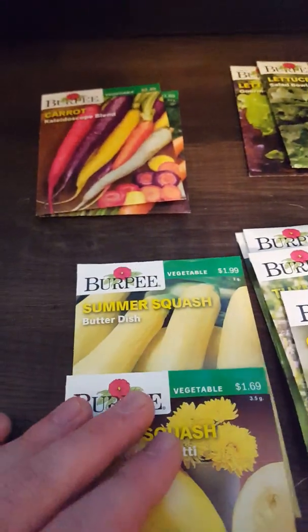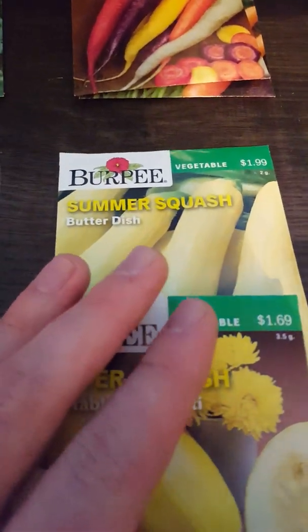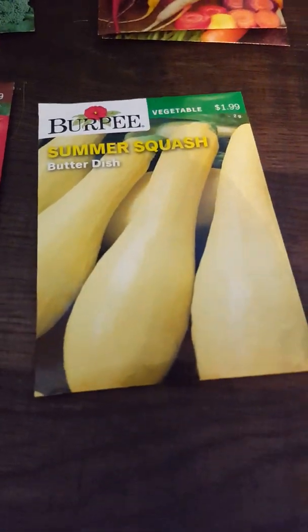A couple kinds of squash. We loved our squash last year. We always do, but we really enjoyed it last summer. We were frying it up and it was delicious. Just a little bit of flour, salt and pepper. Doesn't take much, but we really like squash.